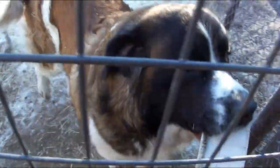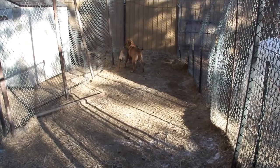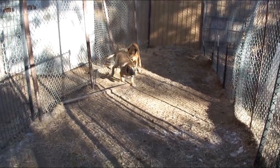And he always carries his bowl. And now Chakotay, or little baby Cobra, has been picking up his bowl too and carrying it around, which is pretty cute. But he is super, super obedient. And that's one of the things I like about the mix.